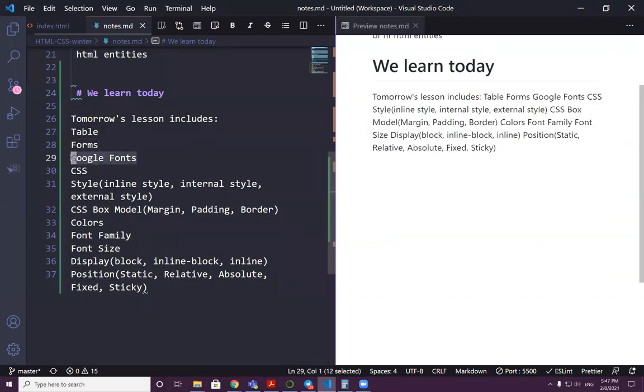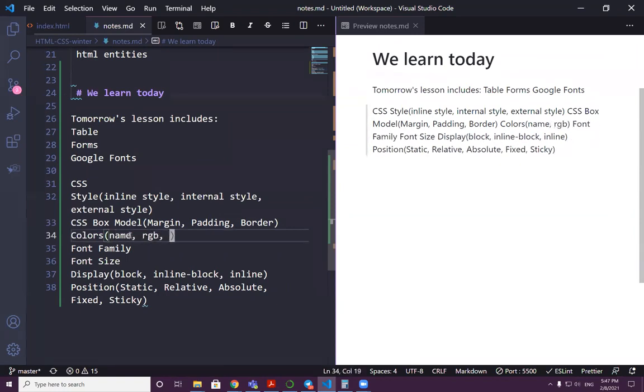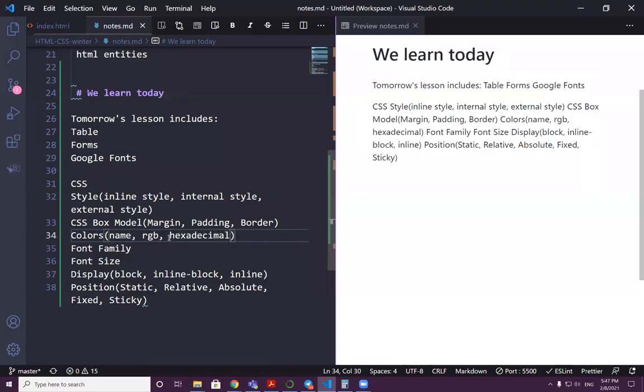We will learn Google Fonts, how to add different Google Fonts, CSS all over again from scratch, and then the CSS box model, colors, different kinds of colors: color by name, color by RGB, color by hexadecimal, okay? Font family, font size, and then display block and inline, and inline block.